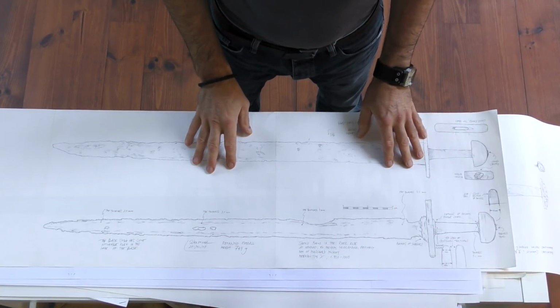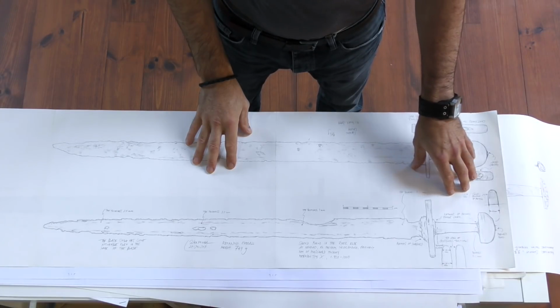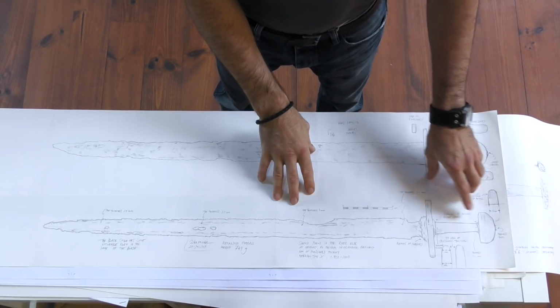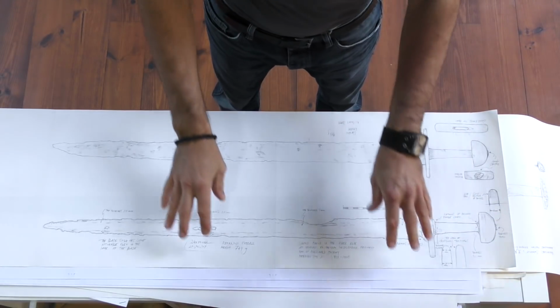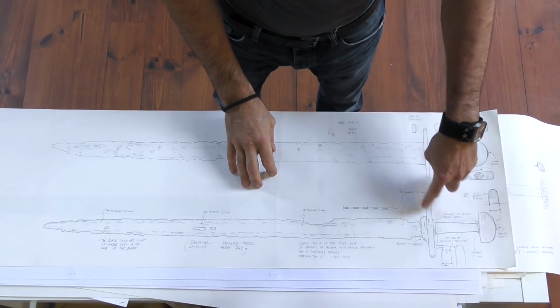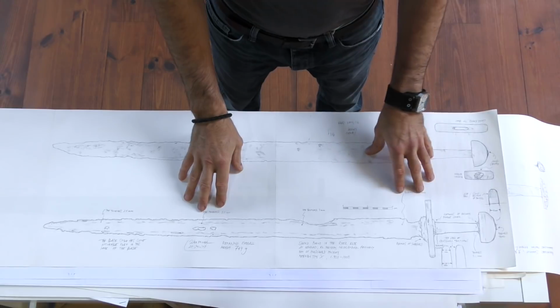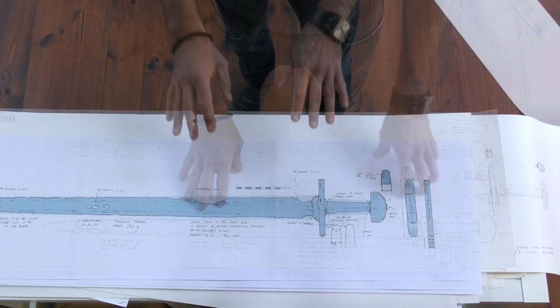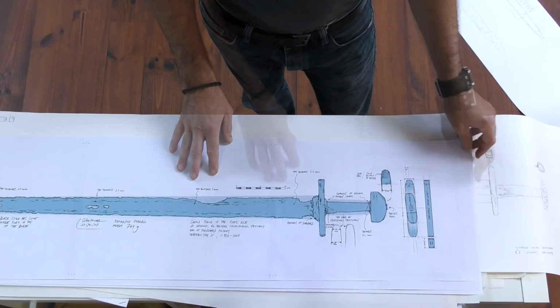So here you see the drawing which I made of the sword from Mecklenburg. It is a tracing of the original sword. The original sword was placed on this piece of paper and I traced its outline and then completed that drawing later. So this is the scan of my original drawing.